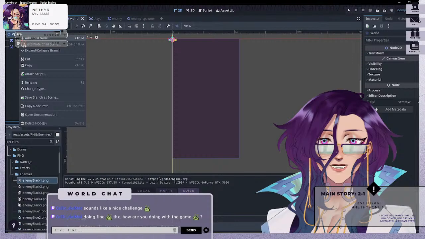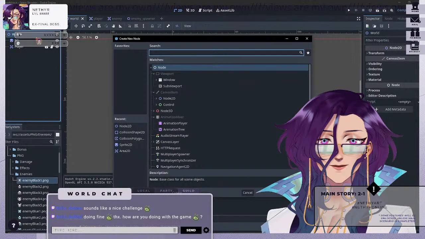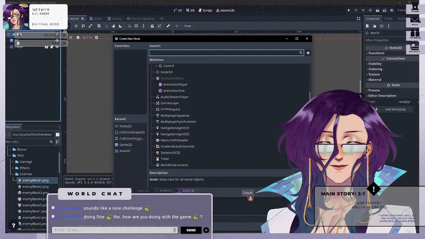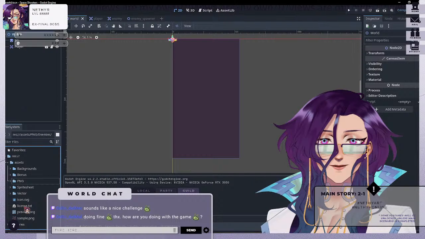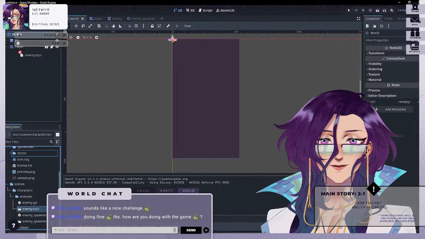It's just not in this one. Okay, where are my scenes? Alright, I'm gonna bring that scene to here because now I know why it's not appearing. You know, you kind of need the enemy under here. Is the enemy scene?